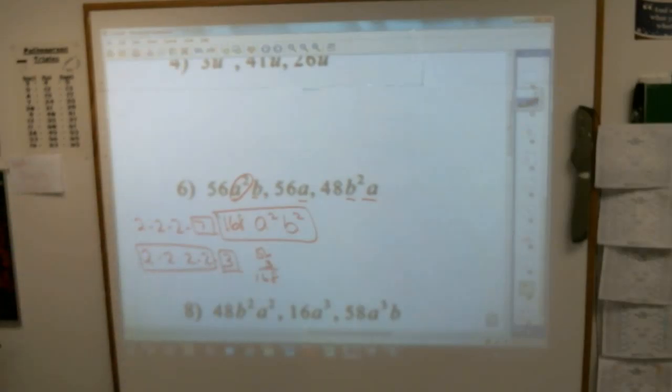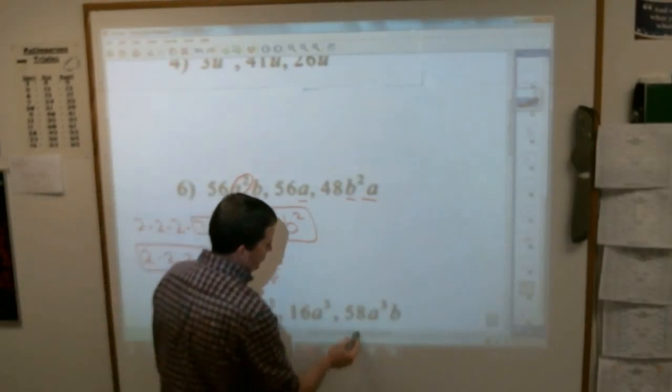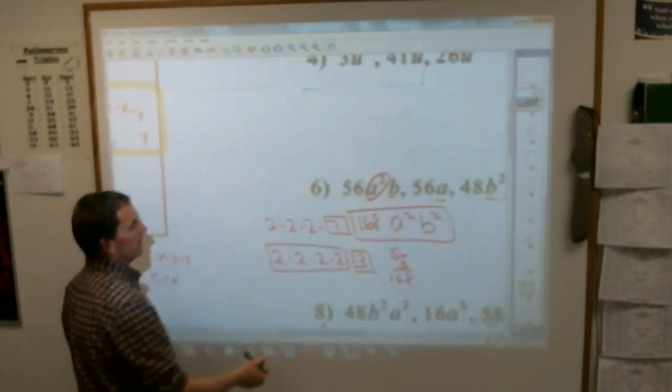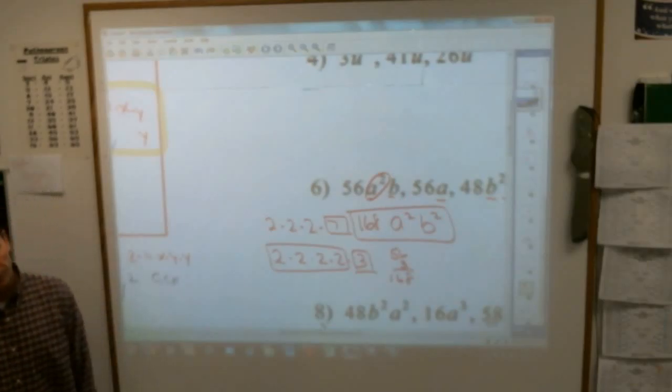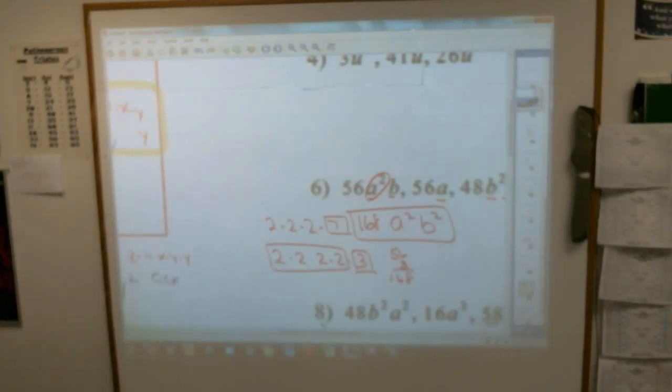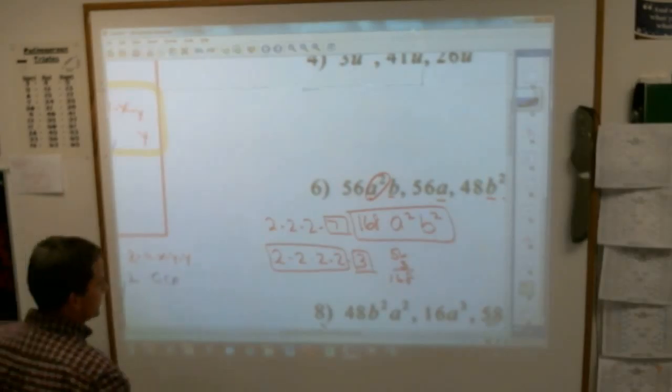Would you like to try a few? Yes. You go do a few. If you're still questioning it, do one, come talk to me and I'll get you straight away. The first step in all of them is to prime factorize. If you prime factorize, your work is pretty much done. So, remember, for the factors, you take what they have in common. For the multiples, you take the group that has the most of each thing. Don't you worry, you will be all set.